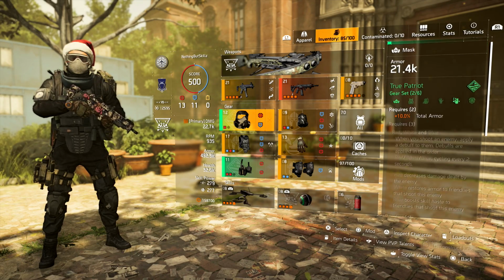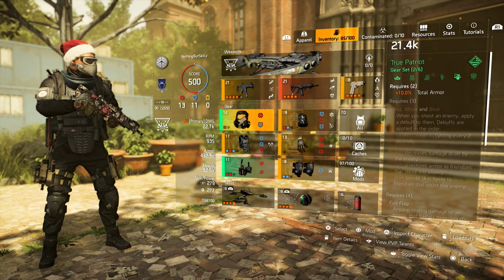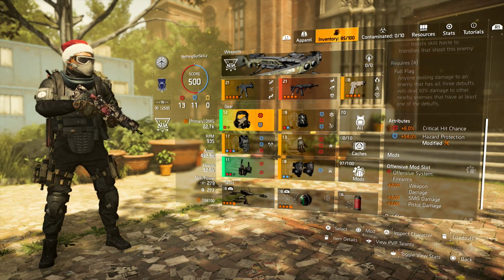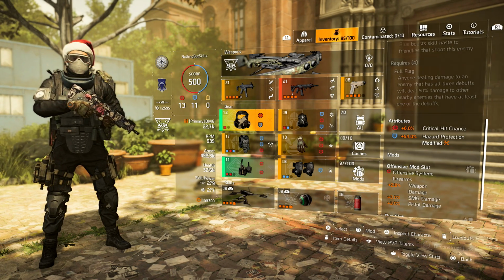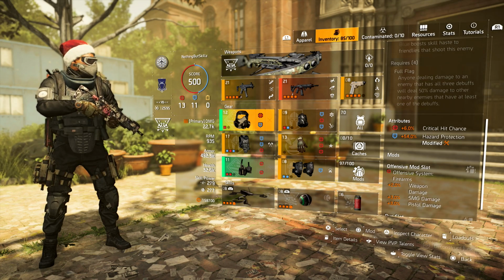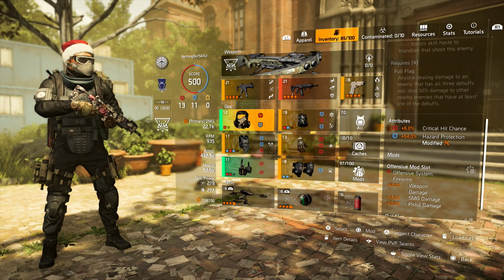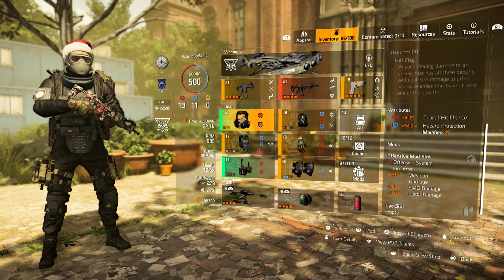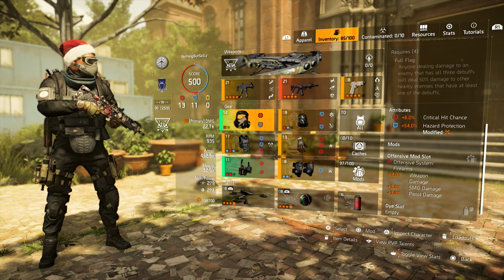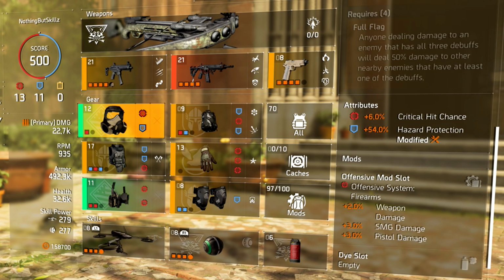Now, you can see that I'm running a two-piece True Patriot. Honestly, I don't want the True Patriot on here because if I had the better rolls on my chest and my backpack, I wouldn't need to roll True Patriot for the 10%. I could get 500k armor without the True Patriot. But my rolls right now are really low and I'm still farming for better rolls. But as soon as I get those, these are going to go and I have a mask that I like running over this 100% of the time.